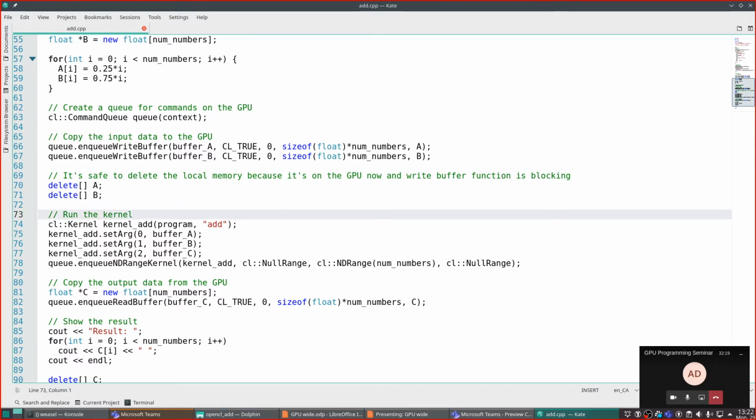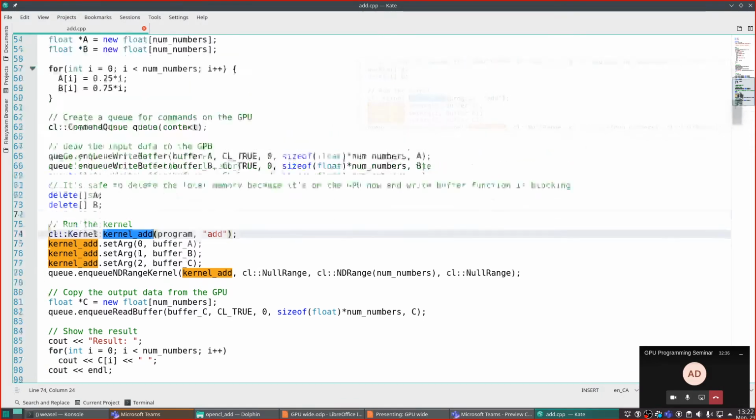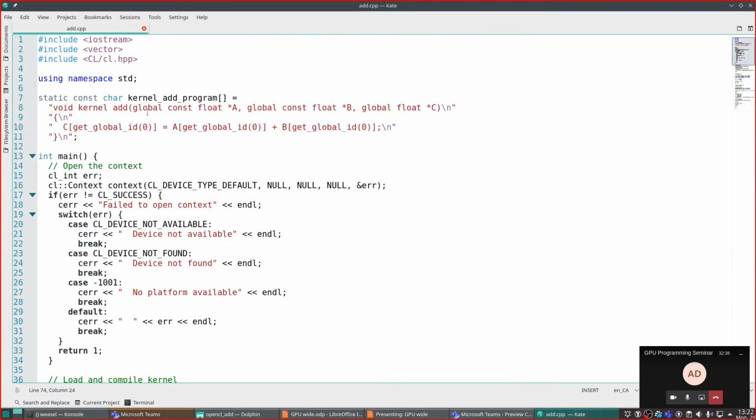To do that, we have to run the kernel. So you define the kernel. I call it kernel add because it's a program that will add. And then I set the arguments, so buffer A, buffer B, and buffer C. If you look back up, that corresponds to the first argument, the second argument, and the third argument.